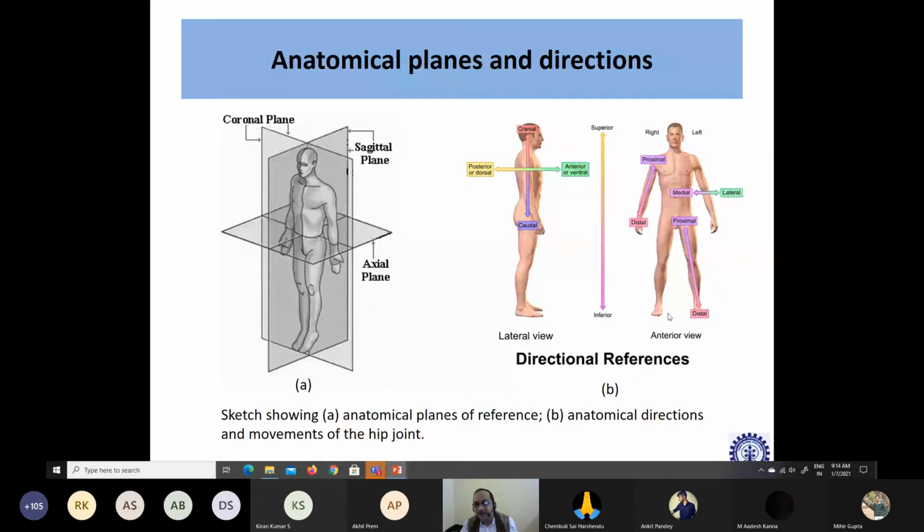Now, as you can see, if you look from the front, the figure on the right is the anterior view. If you are looking at the side view, as we generally call it in engineering drawing, we are looking from the lateral side, so it is a lateral view. And of course, left and right you can easily understand. But generally, these are the directions that would be used in this course sometimes.